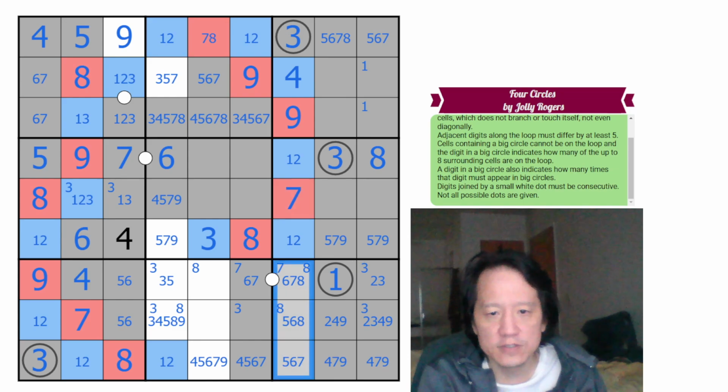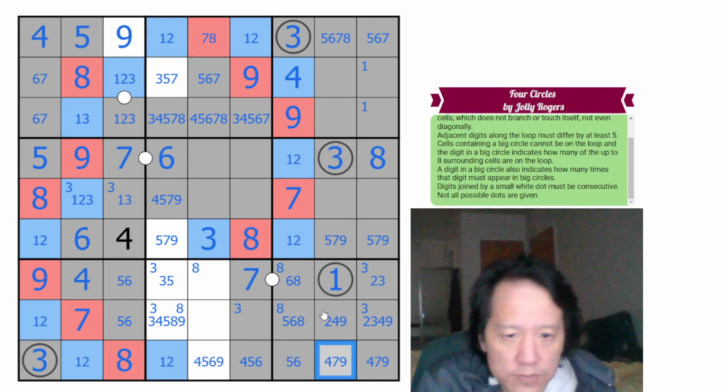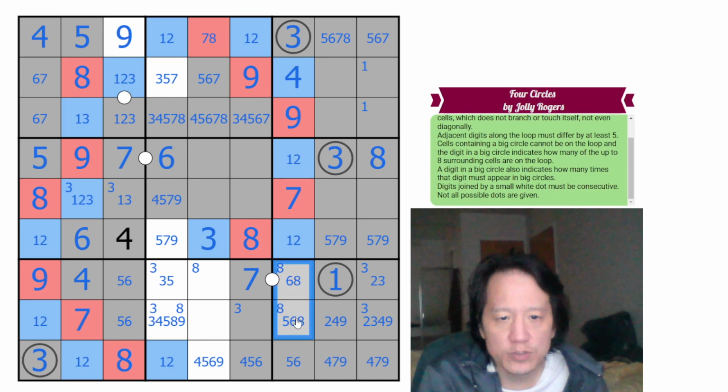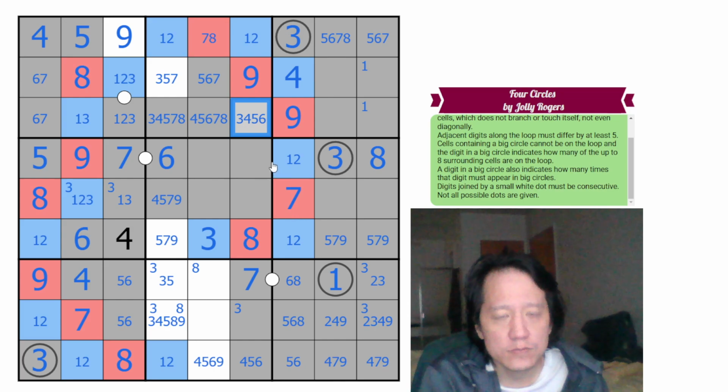So there's no 7s here. So this can't be 7, and this can't be 7, which forces this to be the 7, because it has to be next to 6 or 8. So 7 cannot be here, here. 7 is one of these two. This is a 5, 6, 8 triplet. So it can't be 8. This can't be 7 here. This can't be 5. So 6 has to be here.